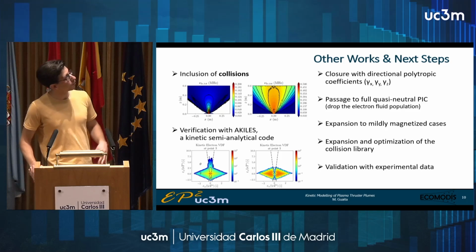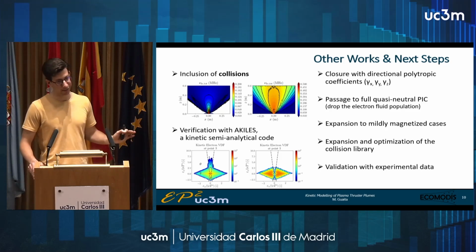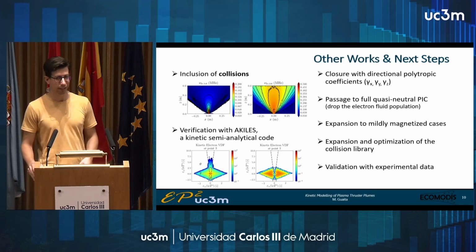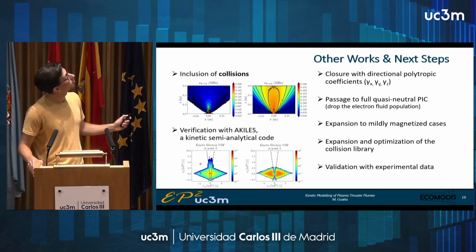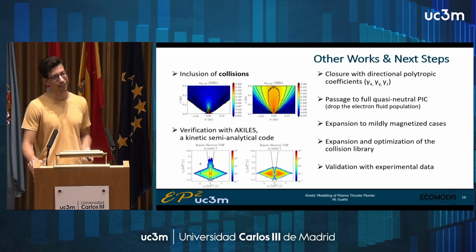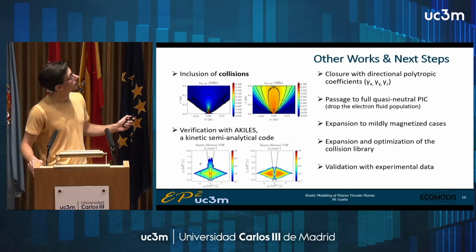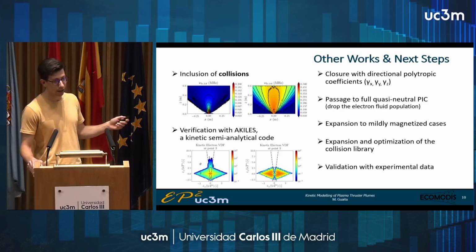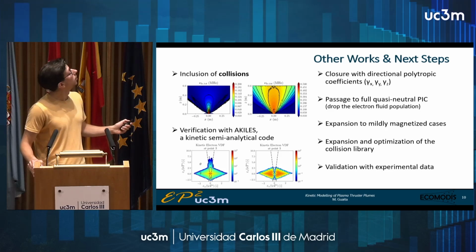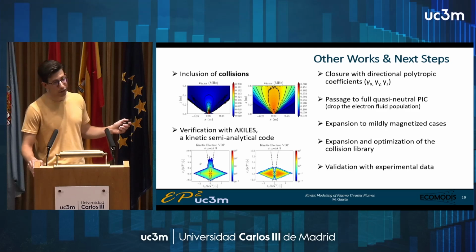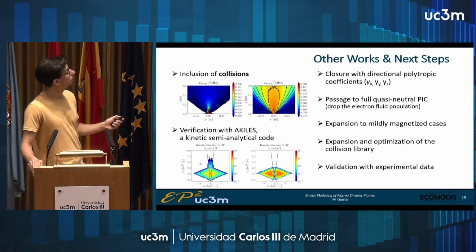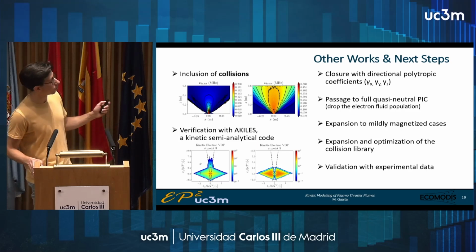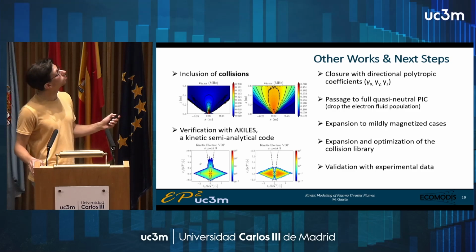So this was just an overview of what I've been doing in the last year mainly, which is the analysis of the polytropic closure. I've also been doing some side jobs, let's say, which are the inclusion of collisions in the model. So now kinetic electrons are capable of colliding with neutrals and with themselves and with ions as well. Also, I've been verifying the model with Achilles, which is one of those simple kinetic models which I was mentioning before, which is semi-analytical. These are just some quick results of the distribution functions, which match quite well.